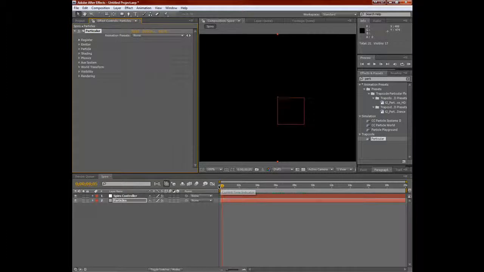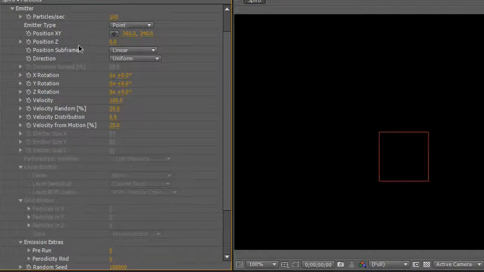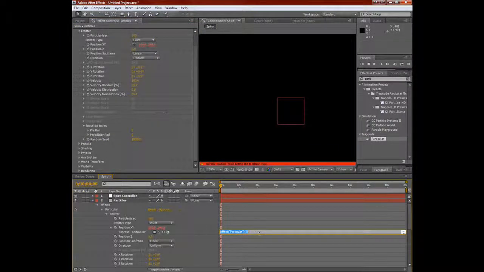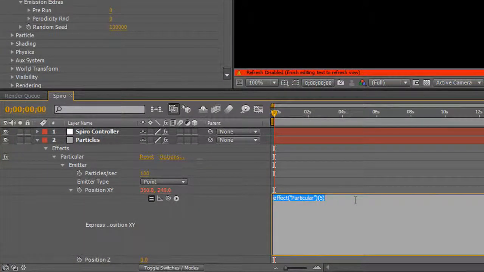Pretty boring. Now what we're going to modify in order to make these shapes is the XY position of the emitter of the particle layer. So let's twirl down your emitter, and you'll see Position XY. Okay, that's where we're going to be applying this super formula. Hold the Alt or the Command key on your Macintosh and click on the stopwatch for Position XY. Okay, and that opens up down here your expression panel, your area for the formula.